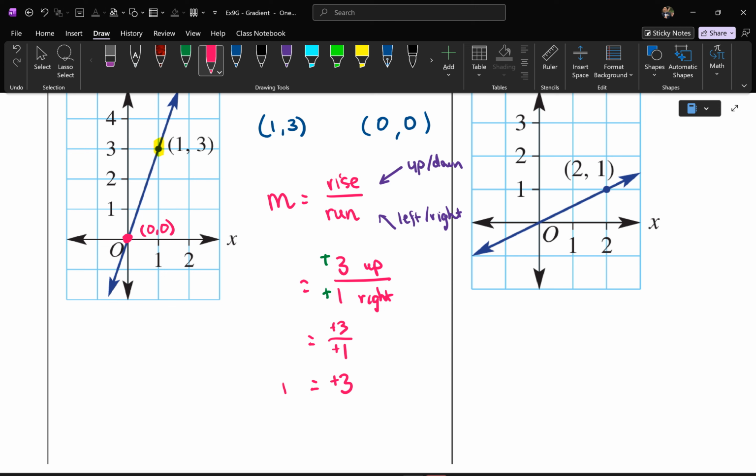The gradient is 3. Or if you type on Desmos, you type y equals. Now to make sure it's a straight line, what must you have? x. The number in front of x is the gradient. The number in front of x determines how steep the line's going to be. And you just worked out m has to be 3. So if I type this in, and assuming that I haven't added or subtracted anything, I should actually get this graph, which it is. I can show you on Desmos now.